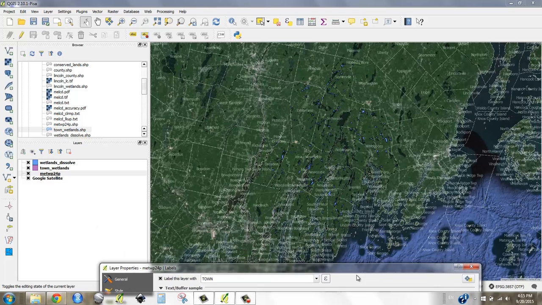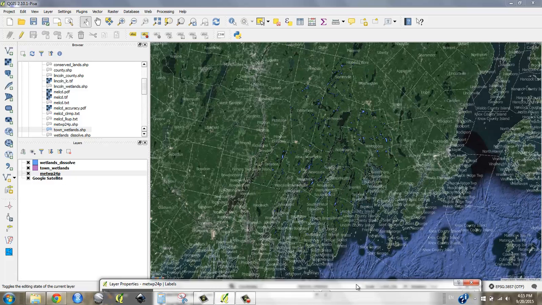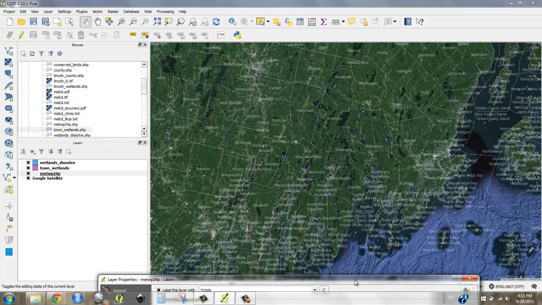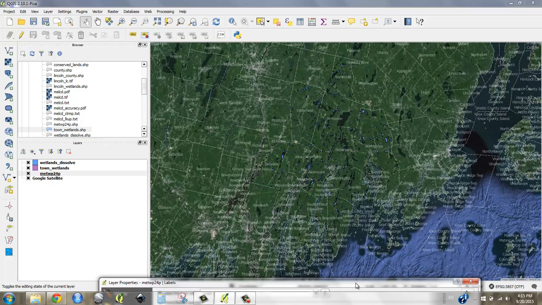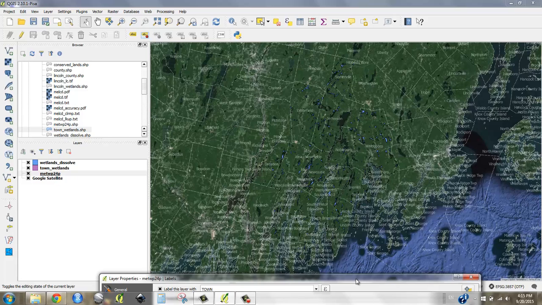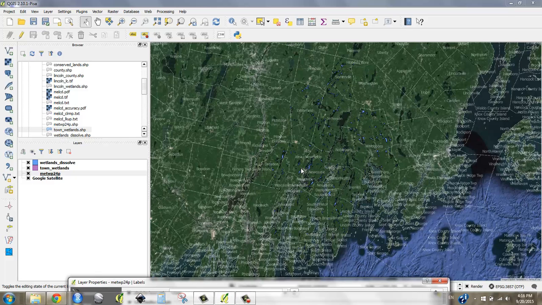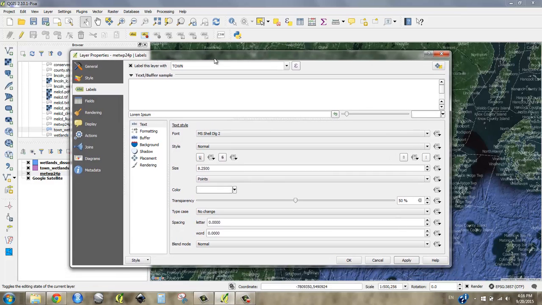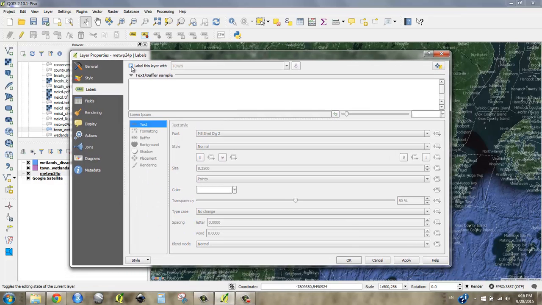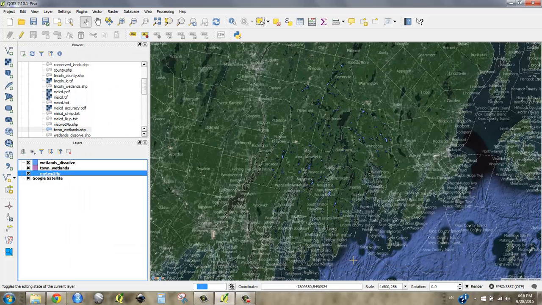Yeah, interesting. So do you guys know what's going on right here? It's that multi-part feature problem, right? If I really want to show only one label per town, what do you think I have to do? I'm not going to tell you. I'm going to see if you guys can figure it out, and then in class we'll talk about it. Why are the labels appearing all over the place, and how do you solve that problem? How do you make it so that there's only one label for each town, for each polygon in the township file? If you can figure that out, go for it. That'd be great. So I'm going to shut that off, say OK.